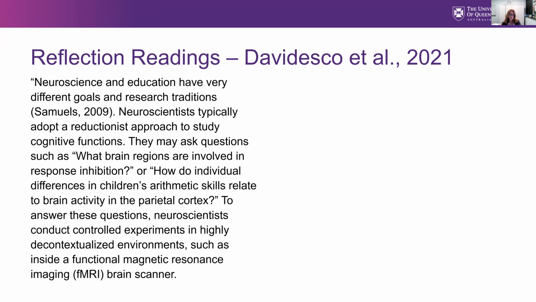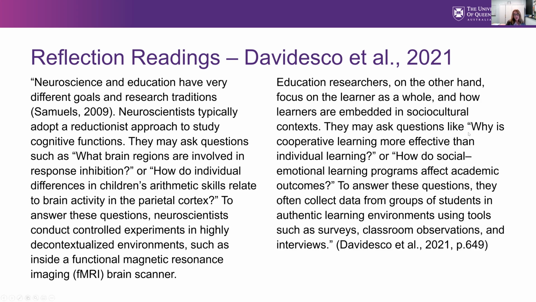And we learned last week when we were listening to Imogen about how she was really reducing all these cognitive functions down to quite focused definitions and focused constructs, and then exploring how this part of the brain is involved in this particular function. So that reductionist approach is really helpful when we're trying to understand how the brain is involved in particular learning processes. But as educational researchers, or as educators, we're looking at the whole person.